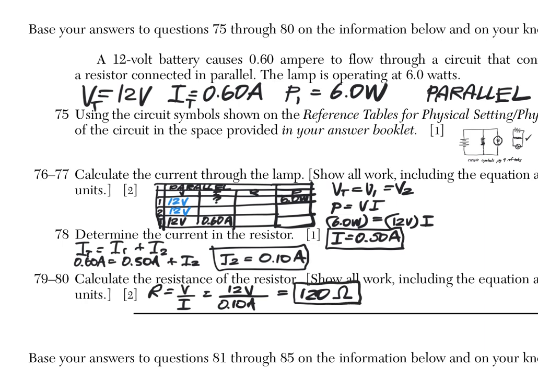I wouldn't write the letter O, it's going to look like a 0, and it's probably going to get lost with the number, and then you're going to say you didn't put units. It's probably why they use omega instead of the letter O. But there you go, 120 ohms.